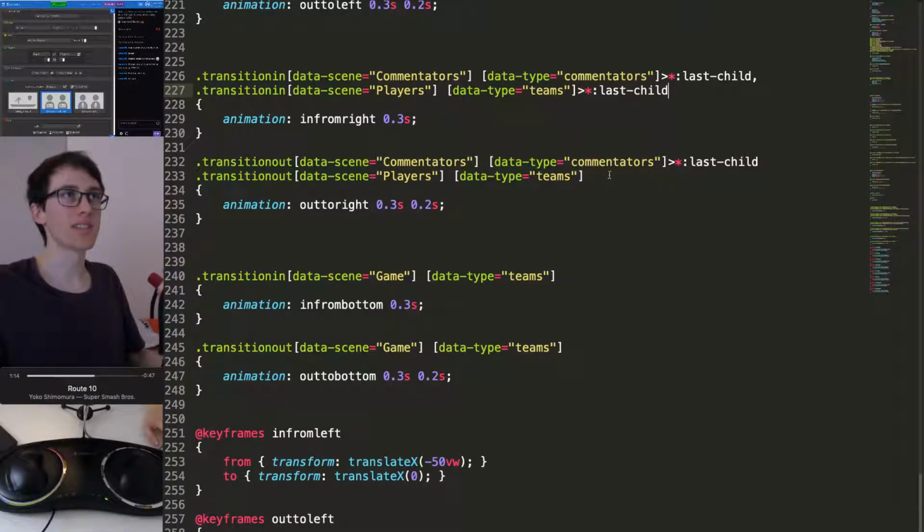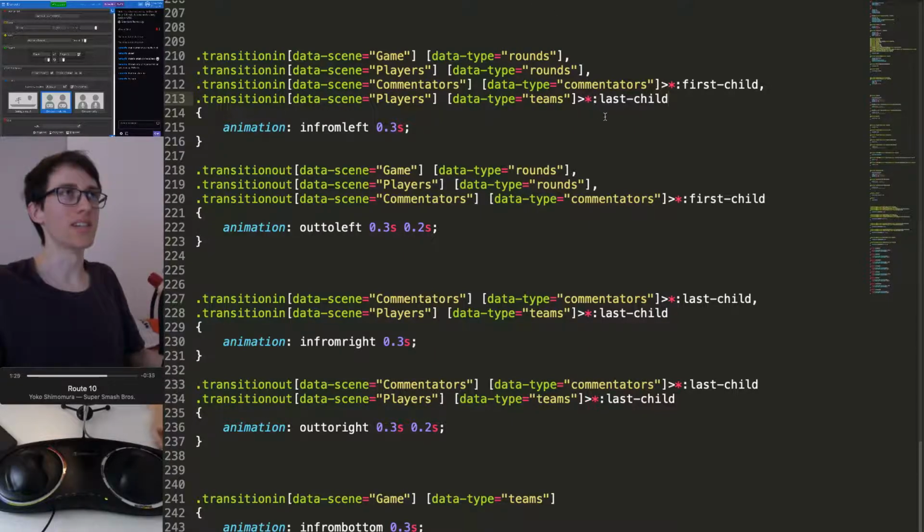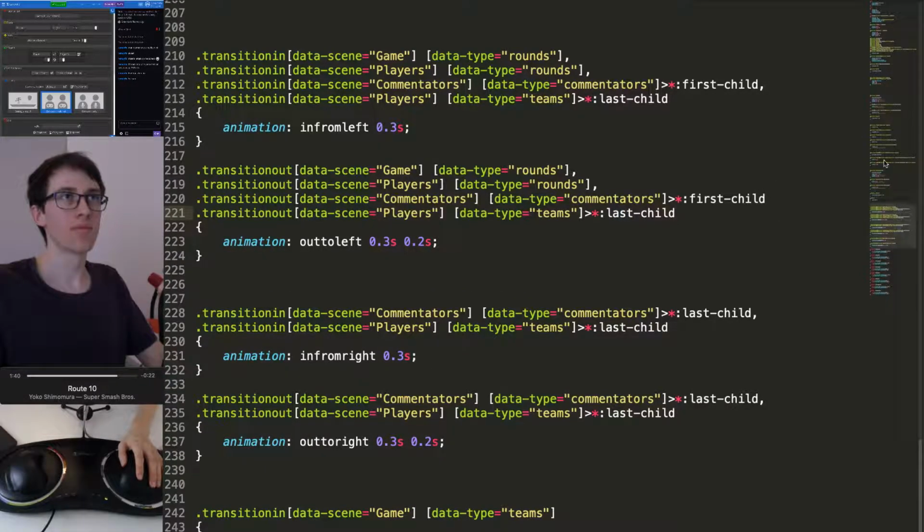So let's copy this to both of these, and let's also copy it to the first team as well as the second team. And remember to rename it to first instead of last.